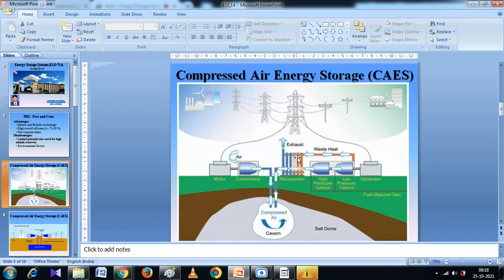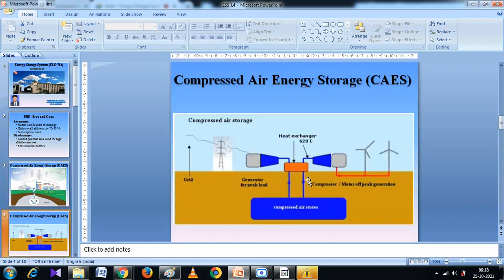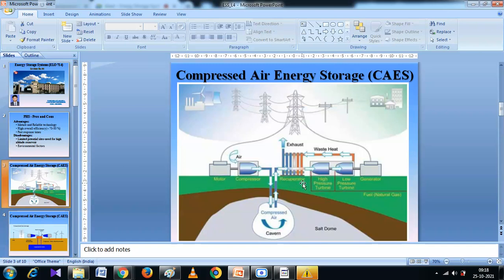This type of heat exchanger can be a recuperator type, and this should be regenerative type, because in this case the heat exchange is at the same time when the compressed air is going to the high pressure turbine, and the excess air or the exhaust air is going through that, and this heat is extracted and reheats the compressed air.